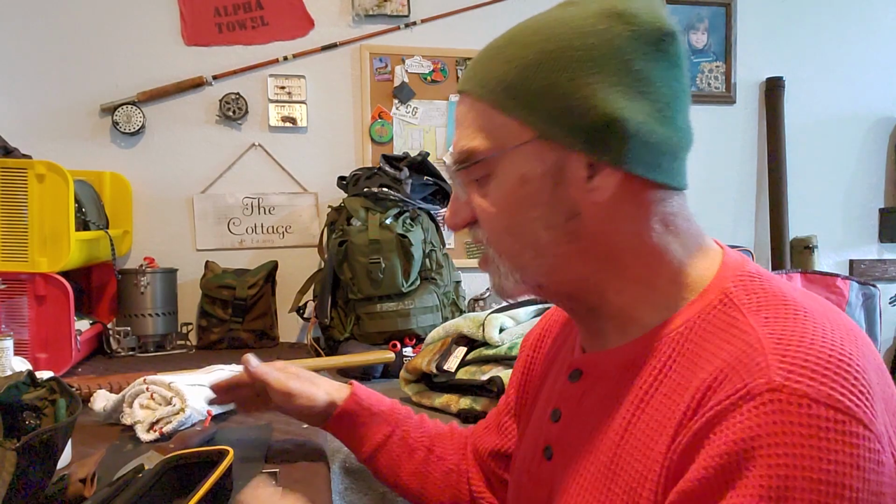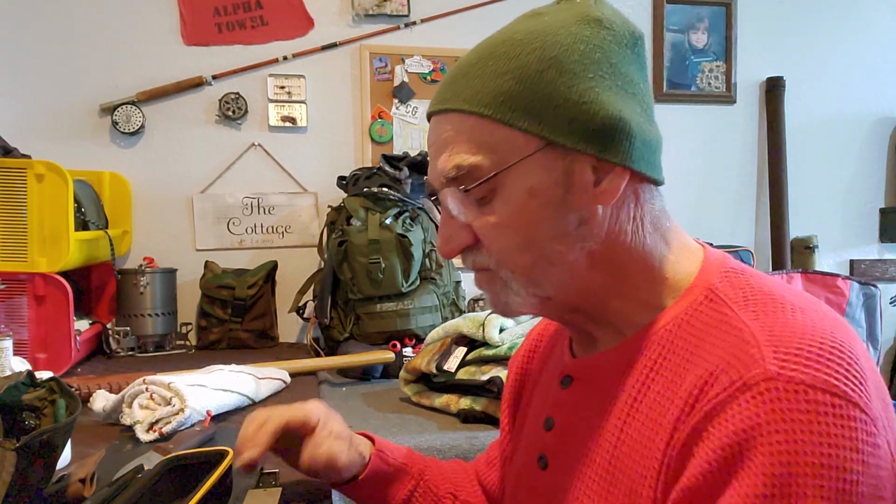Works great for me. Once your knives are sharp and they come from the factory, and then you look after them, you do it on a regular basis, it just takes a couple of swipes to get it back to where it needs to be on the fine setting. Unless you've chipped it or something, then you might want to go rough and then go to the fine setting to get rid of the chip, and then sharpen it up.